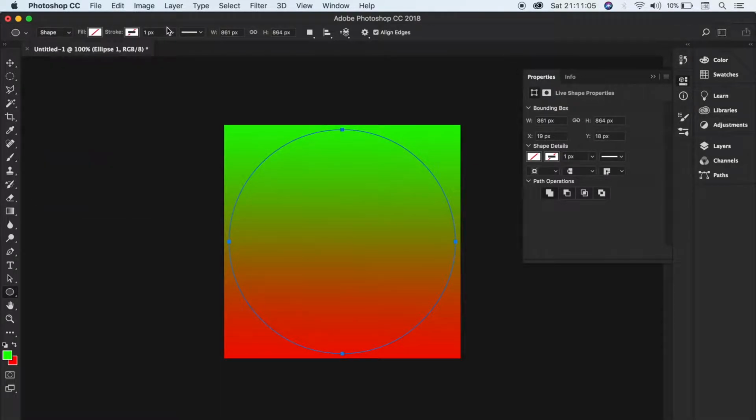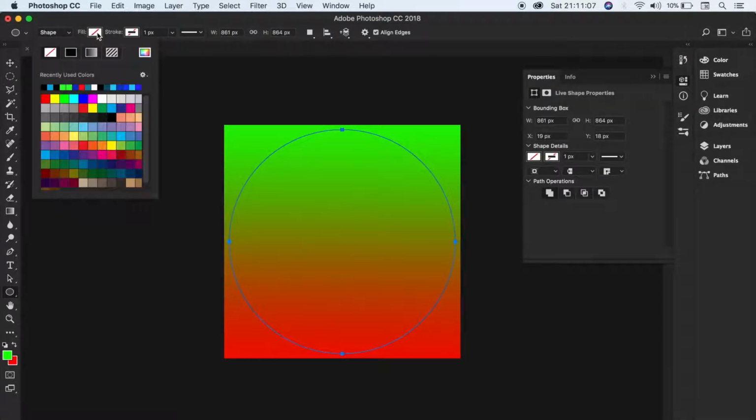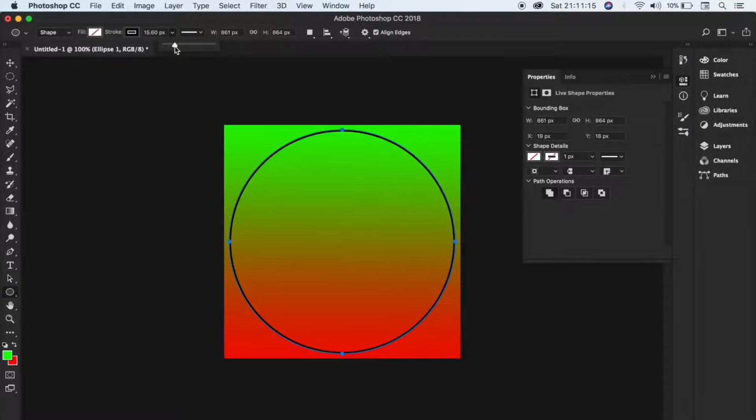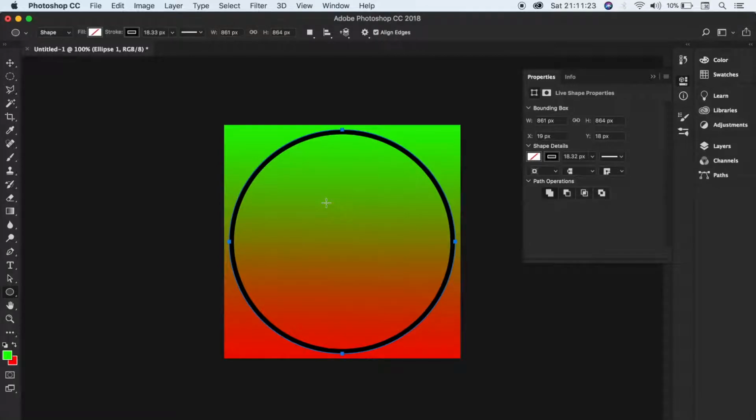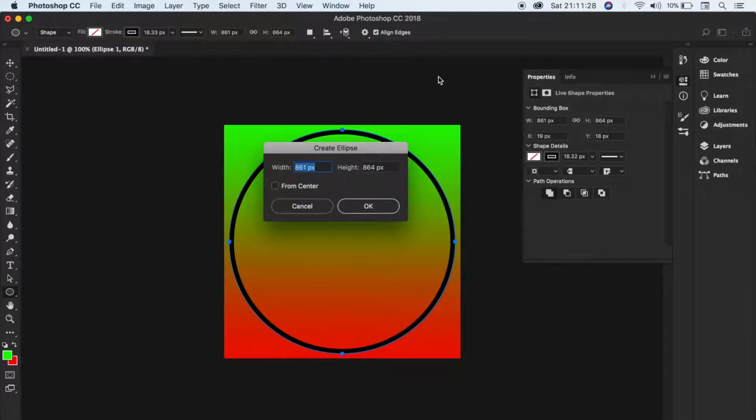So click this, click this. Okay, so we're going to change it so there's no centre, there's just a bit of a barrier around it. So then change this to, we'll go for a nice, round about there. You can change yours however you want, obviously, but I'm just going to do mine like this.